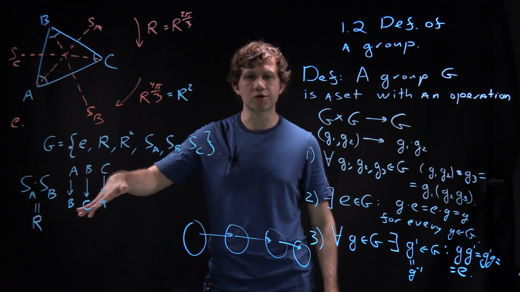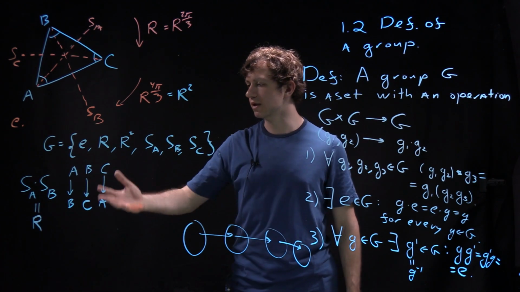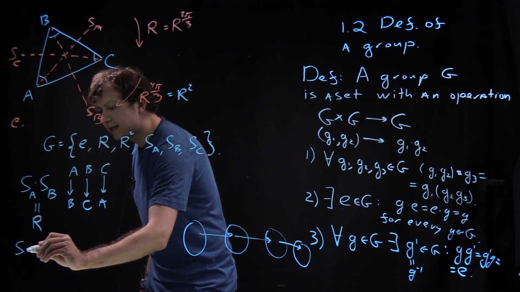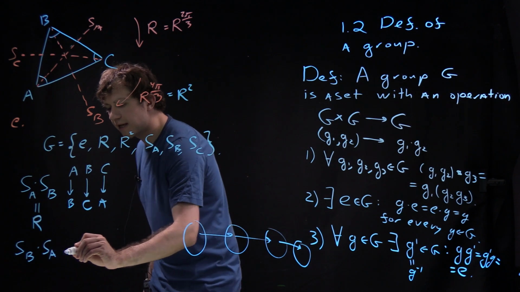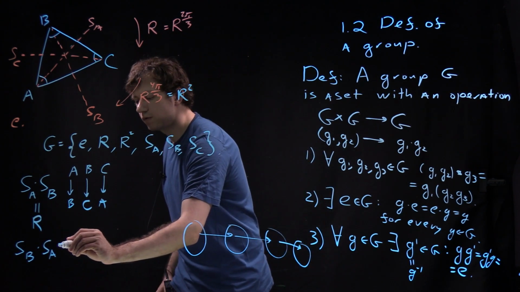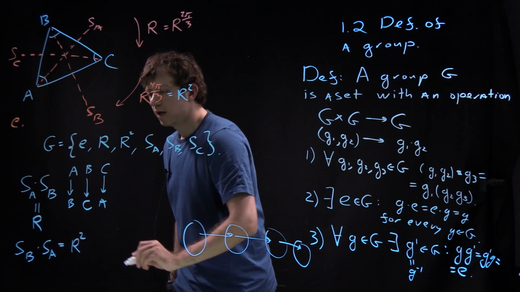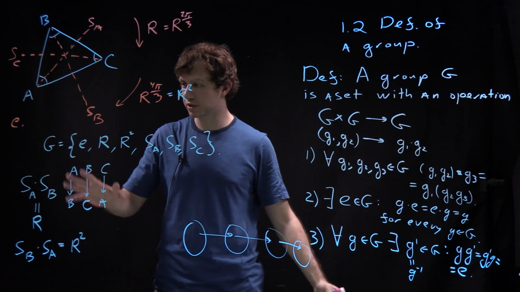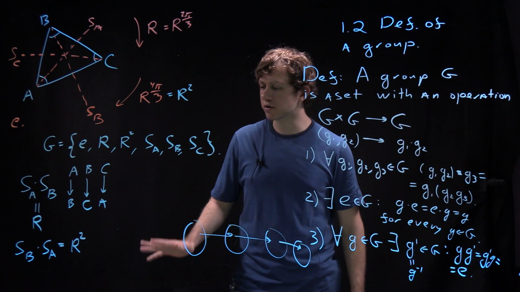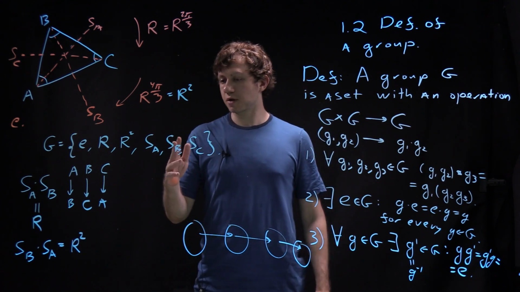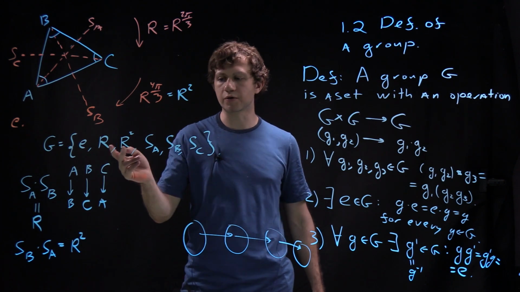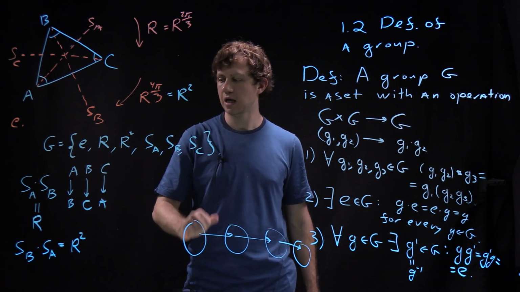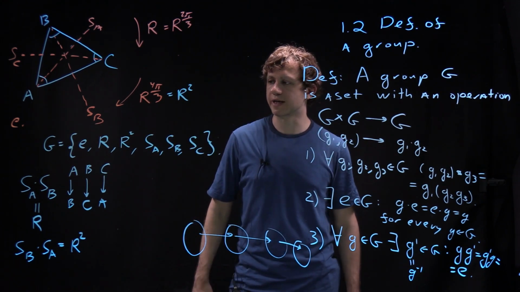So it may be not a formal proof that this is exactly R. We will prove such stuff later on when we discuss isometries and the geometry of plane transformations, but you see that. And maybe a little exercise is that SB times SA, so basically the same 2 transformations in different order, gives you R squared. So it means that in a group, you cannot change simply the order of 2 elements in general, for instance in this group. Sometimes you can, we will discuss it, but in general you cannot. So it matters. And now you see that we have a very rich structure here. You can multiply SA with SC, R with SA, and you always get an element from the same list. So it's pretty interesting already, I guess.